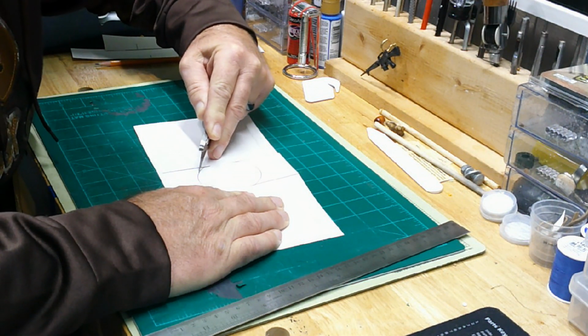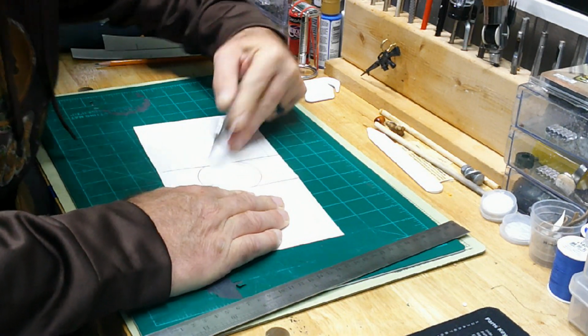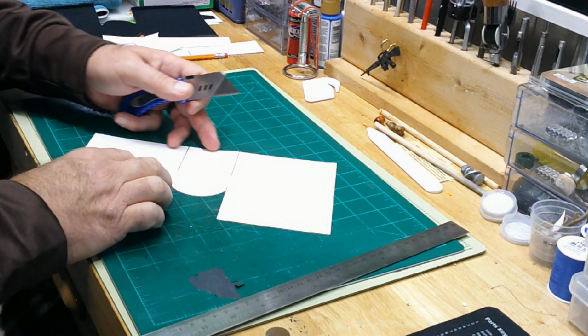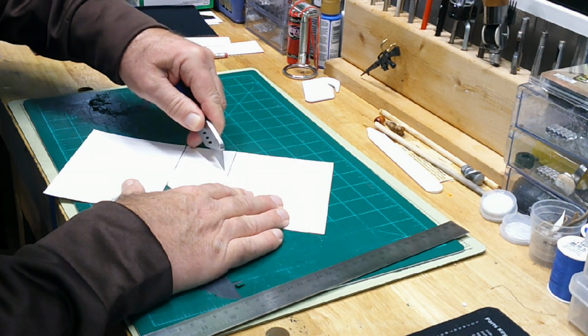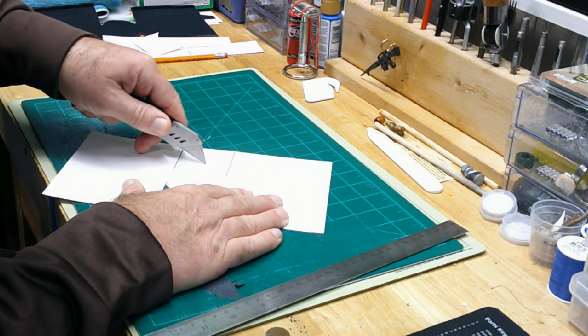So I'm going to go around this half circle here, and then go around this half circle.